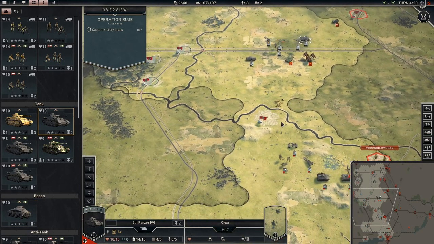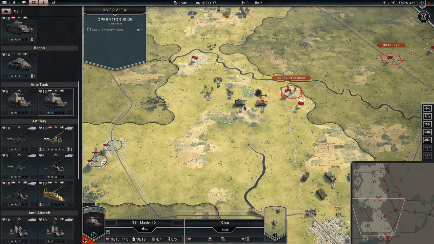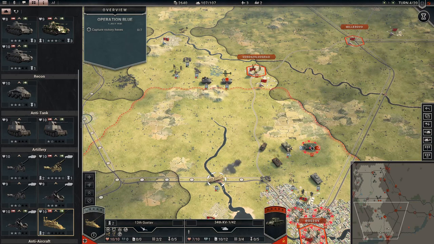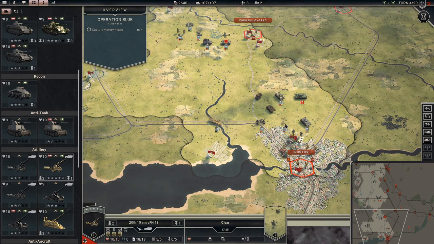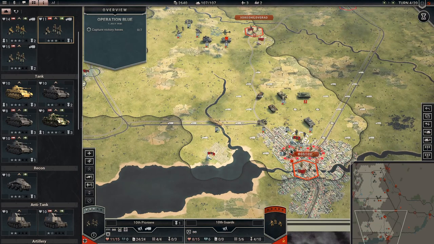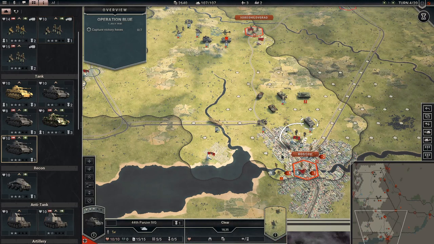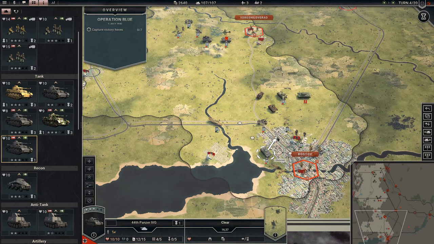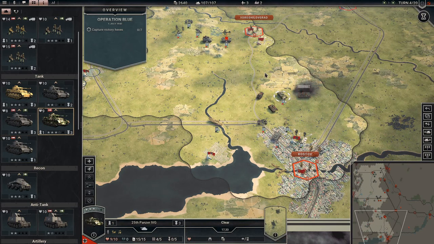That blocks it quite well. And this tank down here. What does it say? 1-5. Suppose I can live with that. Finish those guys off. Can't quite get back. Okay.